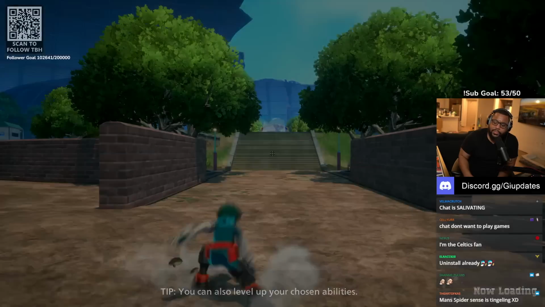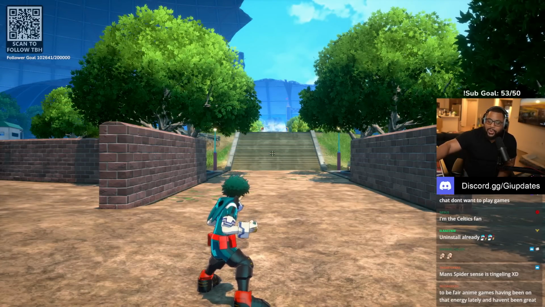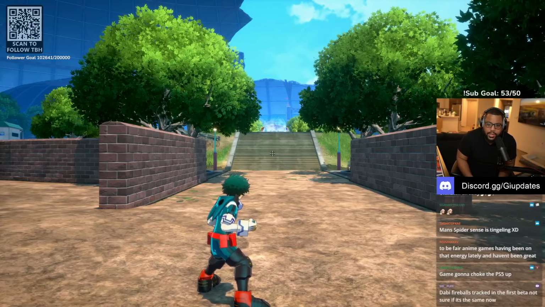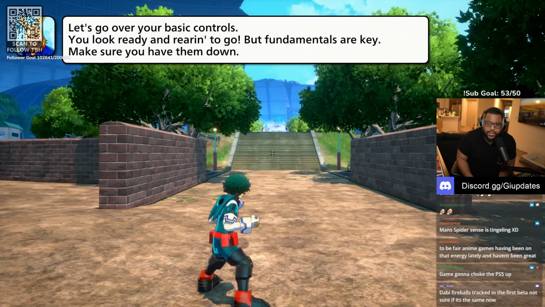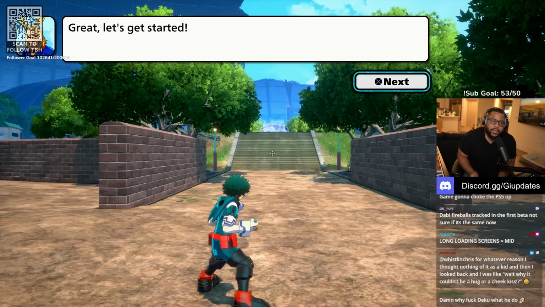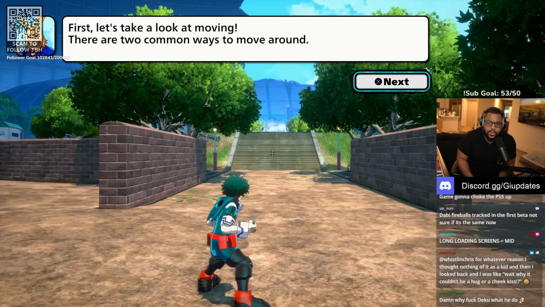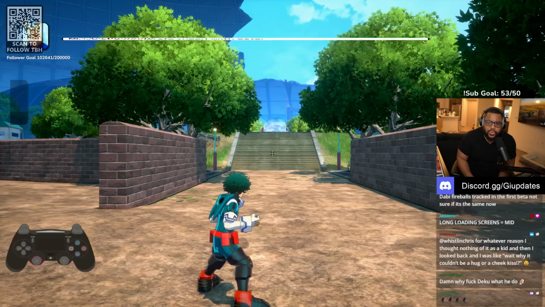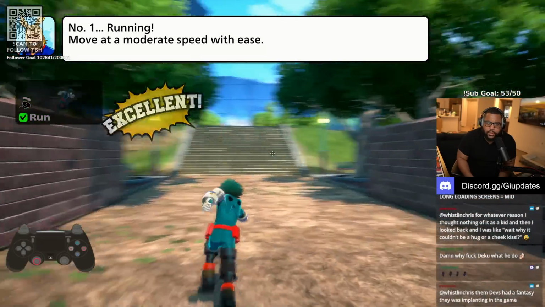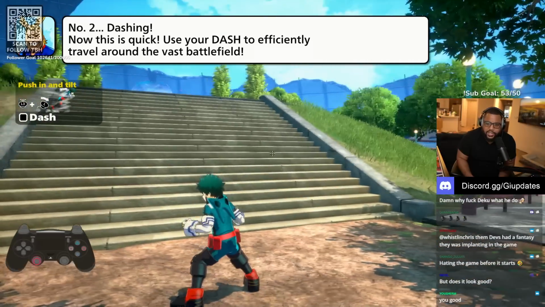You can level up your chosen abilities. It's fine now. I really don't appreciate him moaning in my ears the first thing I hear. I am here! I mean, it doesn't look horrible. Let's start the tutorial. Okay. Is the game too loud? How does it sound, chat? Show me your moves. There are two common ways to move around. But does it look good? It just looks all right.